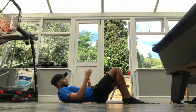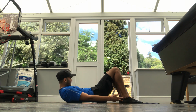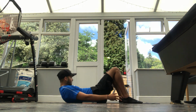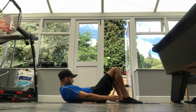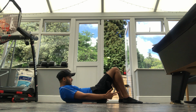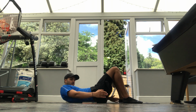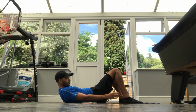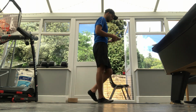Right here. All right. So it's going to go like that, basically swiveling around, touching heel to heel to heel to heel. So let's go, 30 seconds. Swivel them around. Make sure your shoulders are off the ground. And just swivel on your lower back, and touch heel, heel, and heel again. This is good for working mainly the sides of your abs, your stomach, whatever. Good job, 30 seconds are up. Smashing it, storming through it.